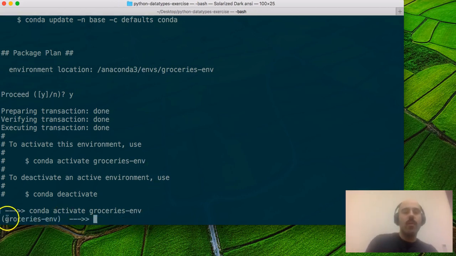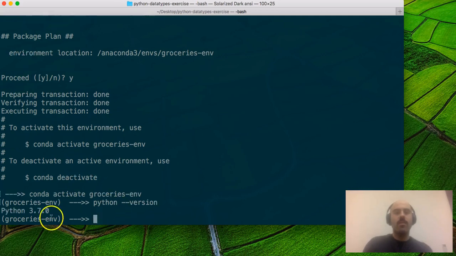Great. So now in our prompt we see that we are inside our virtual environment, and we can make sure Python is installed and ask which version it is. So we have access to Python 3.7. Now we can try to use Python to invoke our groceries Python file.